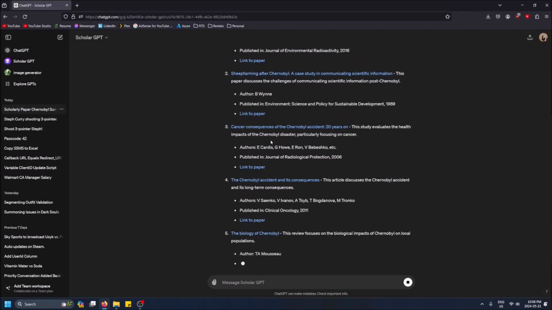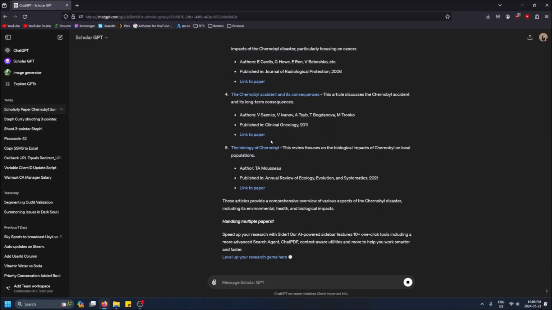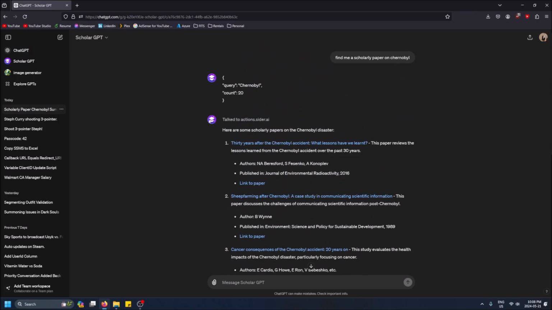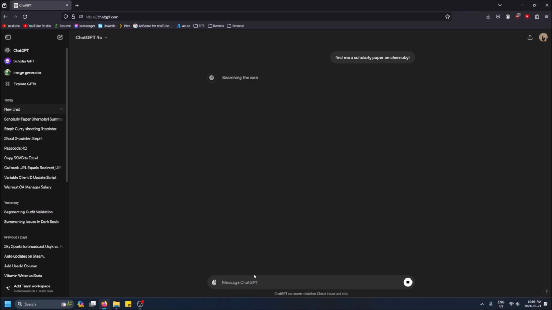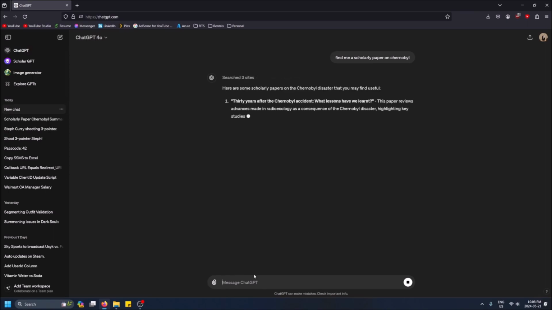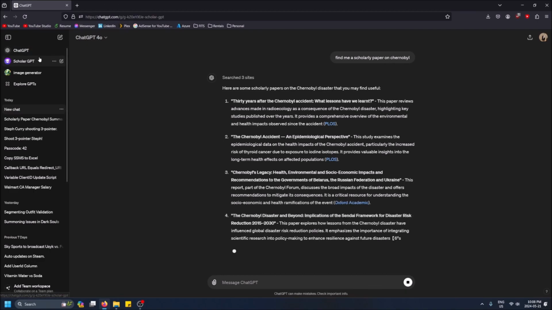Yeah, there are a lot of scholarly papers. I remember having to do some university assignments on this. But yeah, another custom GPT that has improved performance over the regular one. So let's try and ask the regular one and compare again. That one gave me at least 7 scholarly papers, and I only asked for 1. So like a direct comparison.